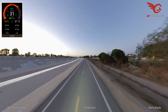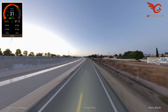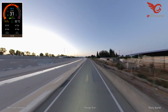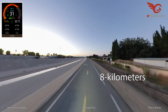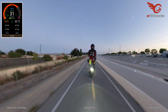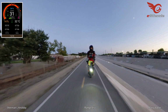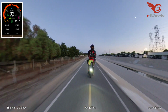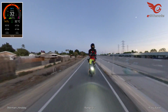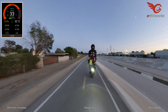Well, I guess I'm still going 30 miles an hour plus, with 16% battery. It's hanging in there. Not sure if I can ride 5 more miles at this. So it looks like my range will be a little bit less than the last time I did on street tire. Again, I'm going to say the wind might have contributed to that because I was fighting a little bit heavier than usual winds on half the ride today.